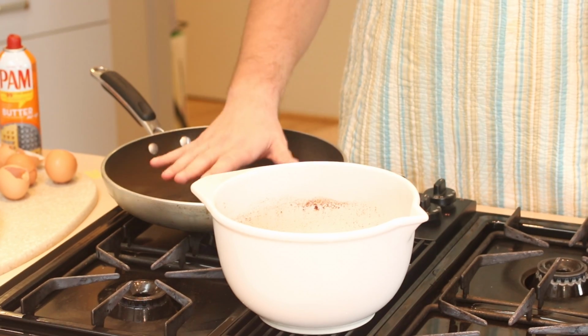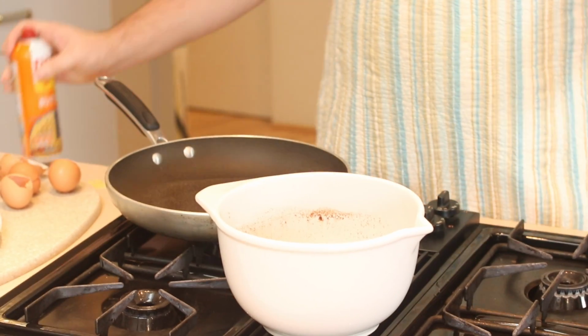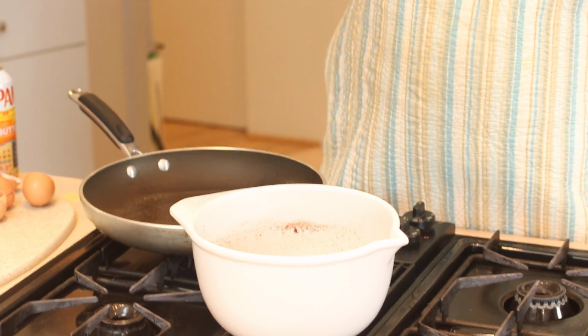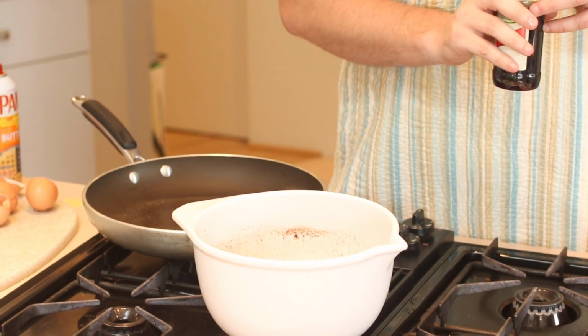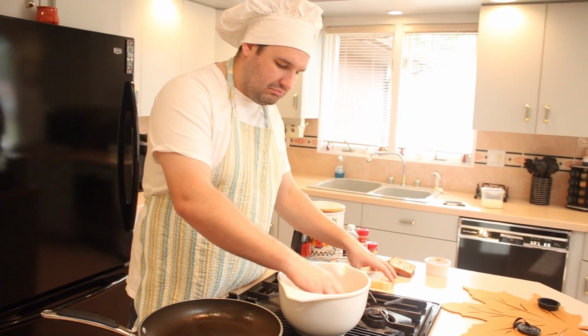Then we're going to heat our pan up. We're going to spray our pan. And last step is add the vanilla. We're going to add a dash. Not a pinch, not a squeeze, not a knot, a dash. Or 2. Next we're going to dip our bread and cook it.